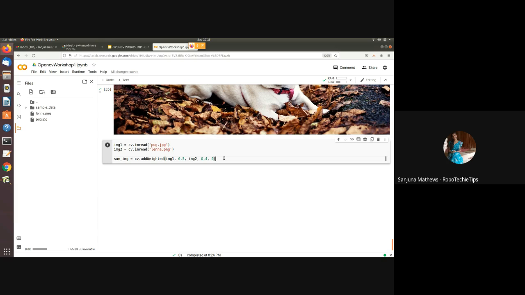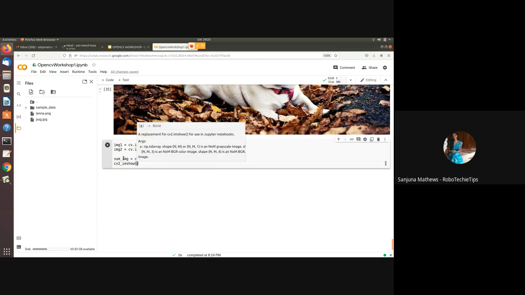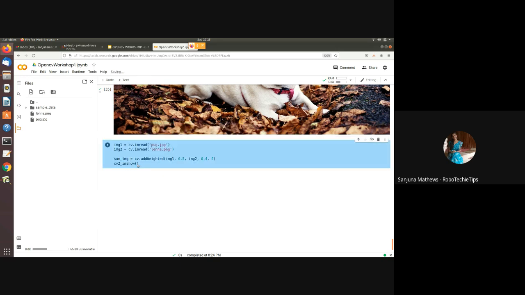Next is a gamma value. That's a measurement of light. Okay, so now we have it in sum image and we need to display it using cv2.imshow. But probably I will get an error now.